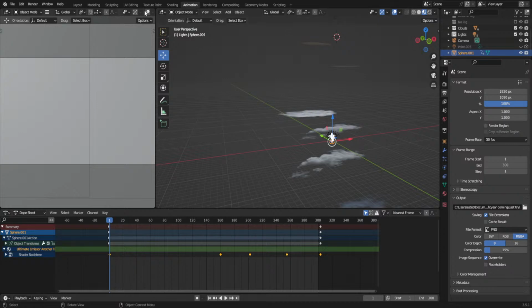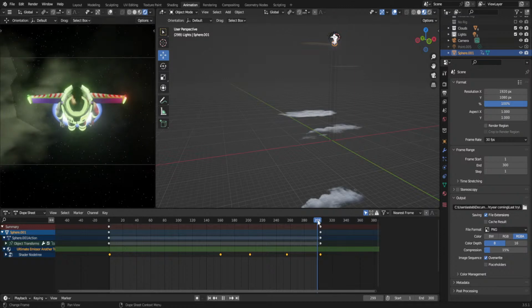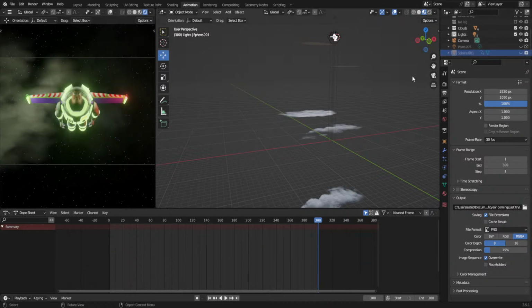This is the final render. Let's put it on the last frame, which is 300. Without the sphere, without the ignition flame from Lightyear's jetpack, it would look like this, but with it, it looked like this.